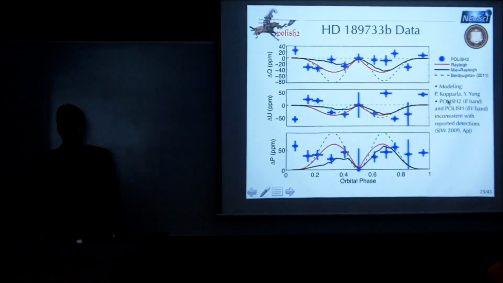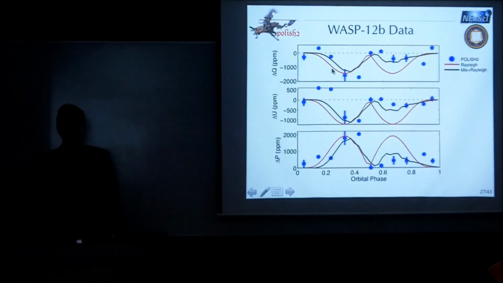Right. So the modeling is done by my collaborators at Caltech, and the red is just assuming a featureless disk that's just giving Rayleigh scattering. The black indicates that the night half of the planet has particles condensing, so you have scattering particles on one hemisphere versus Rayleigh scattering on the other hemisphere. To try and take into account this potential asymmetry, because you should get the same signal at 0.25 versus 0.75 phase. So at elongation of the planet, it should look the same, unless the planet's not featureless.